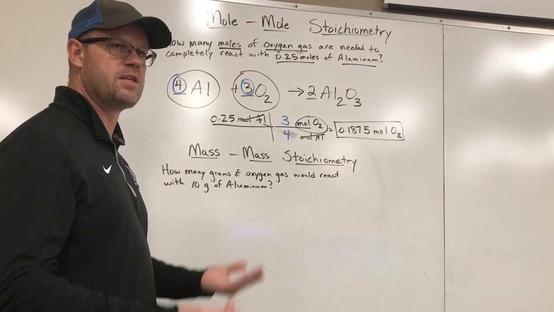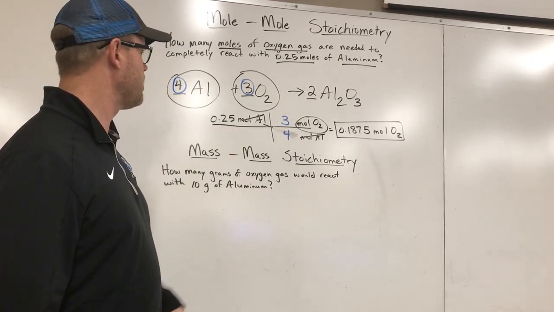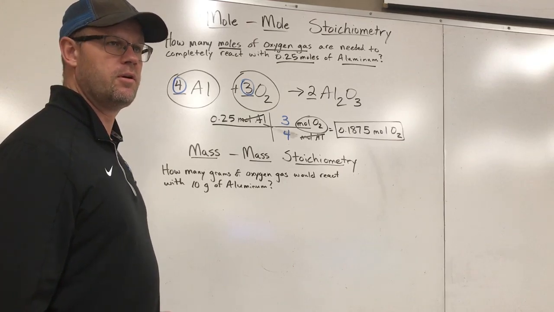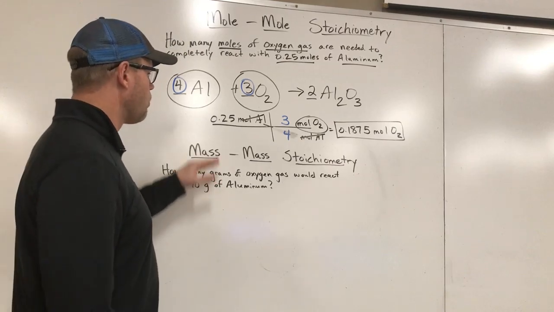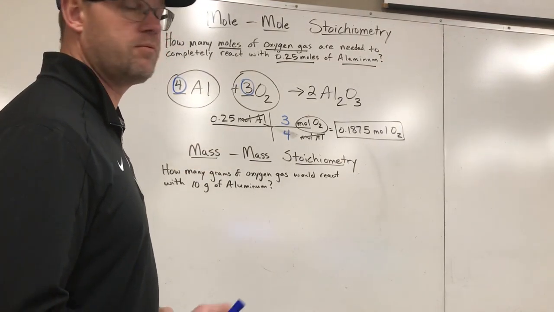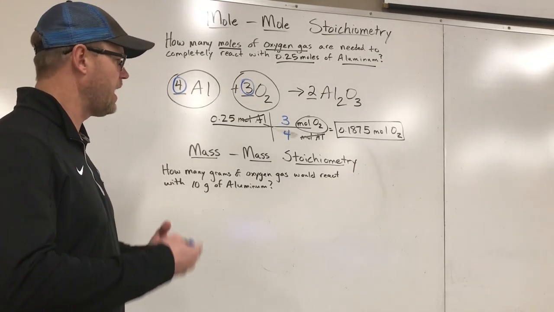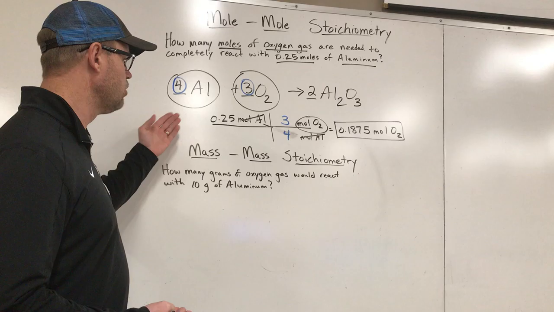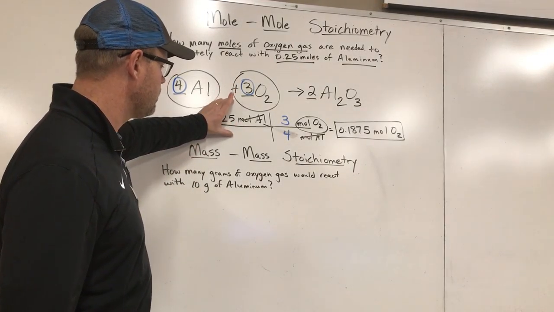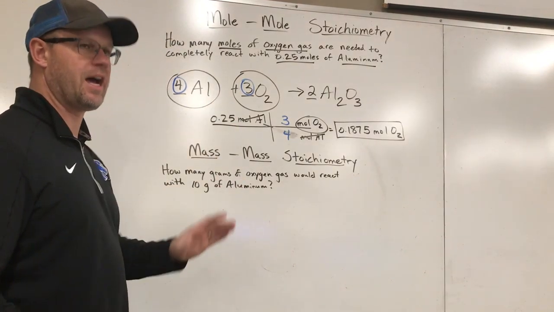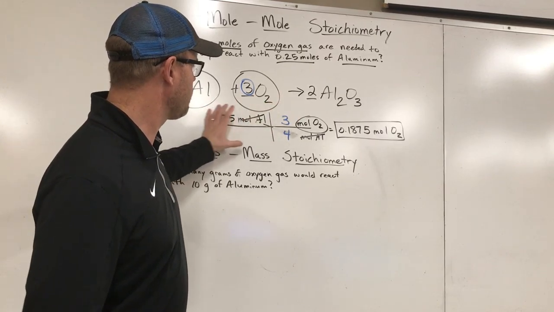Now, in a lab setting, this is great information to have, but it isn't always terribly useful because I don't have any devices in my lab that just measure out moles of something. Moles is not a typical measurement. It's one of these connecting units we use a ton in chemistry, but I can't go in and just measure out moles of aluminum. Chances of me actually knowing what 0.25 moles of aluminum looks like is pretty slim. So what I can measure in the lab is mass. I have a scale. I've got a balance anywhere I look, and I can measure the mass in grams of aluminum. I can measure the weight of anything.